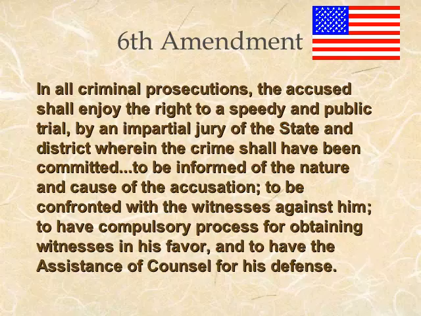The Sixth Amendment sets up the structure of the courts, and it basically says that in all criminal prosecutions, the accused shall enjoy the right to a speedy and public trial by an impartial jury of the state and district wherein the crime shall have been committed, to be informed of the nature and cause of the accusation, to be confronted with the witnesses against them, to have compulsory process for obtaining witnesses in their favor, and to have the assistance of counsel for their defense.